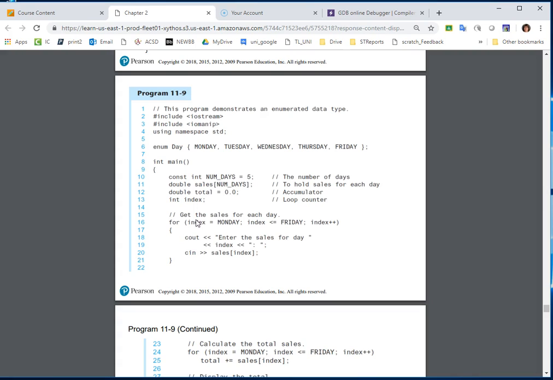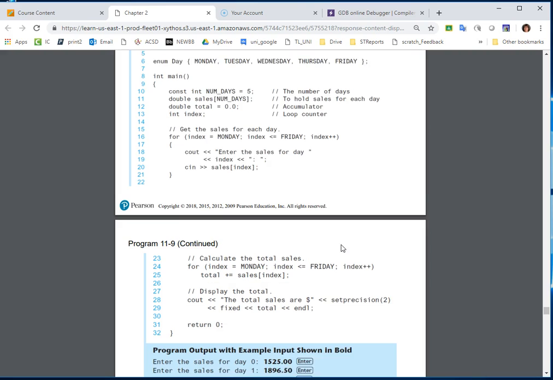What's really cool when you use enumeration is your code becomes a little bit clearer, because I can say I want my array to go from Monday through Friday, and it processes from 0 through 4. 0, 1, 2, 3, 4. So this is, to me, the real power with using an enumerated type. It makes your code much cleaner to read.